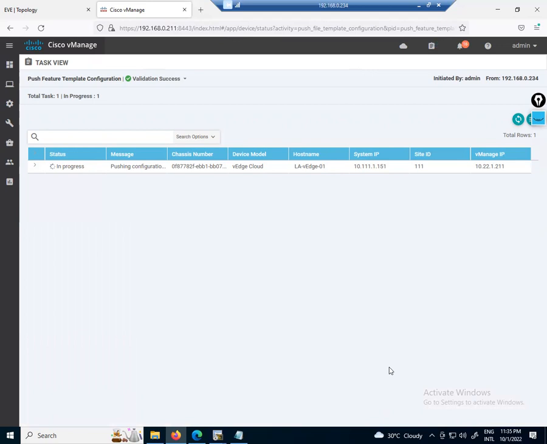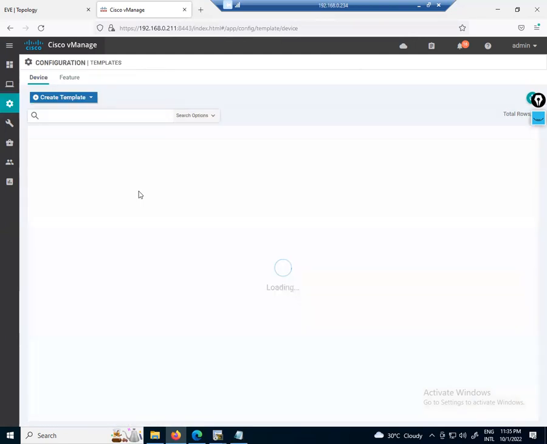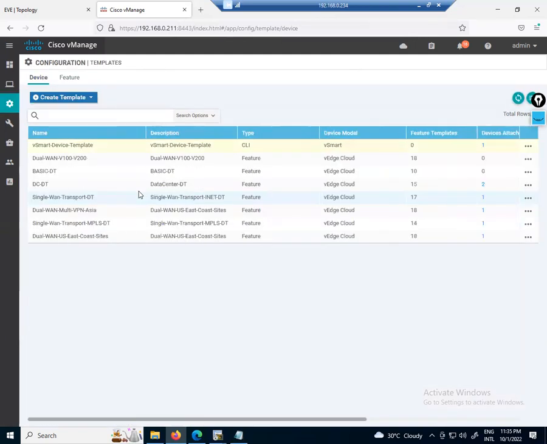If everything goes good for LAVH1, then we create the sub interfaces. Then we create the feature templates for LAVH2. Always try with one device, don't try to do it together. See now success is there. So LAVH1, all the feature templates we did got integrated with LAVH1 now. So since this is success, now we go back to the template sections.